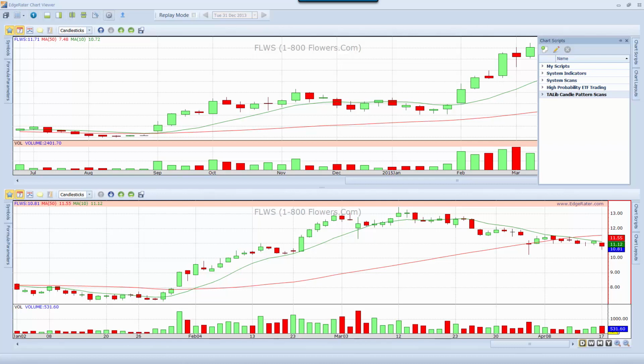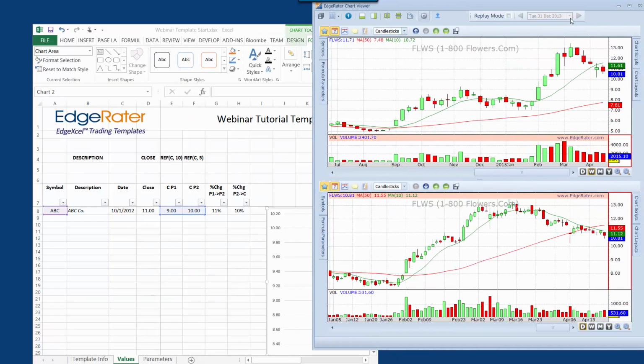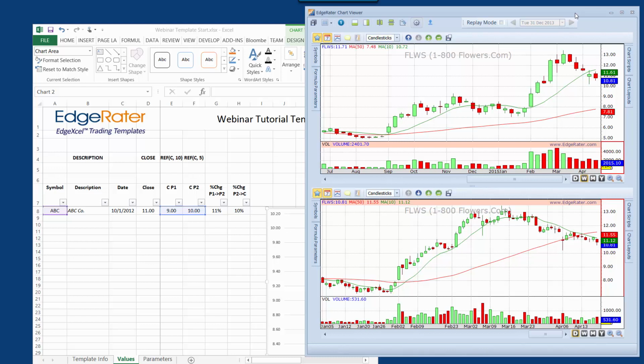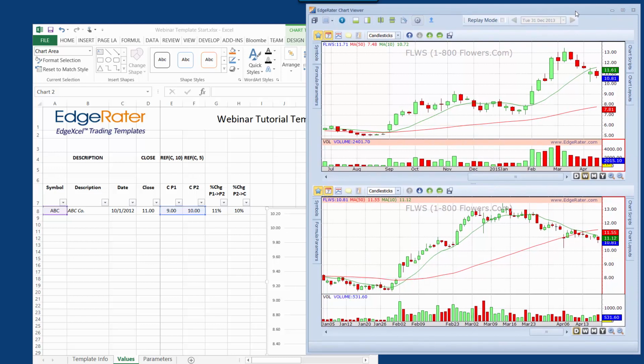So anyway, yes, sometimes you want to have candlestick patterns that I don't have, or any other kind of pattern, or perhaps you've read the latest edition of Technical Analysis of Stocks and Commodities magazine. There's a formula in there that you want to run in EdgeRater, and it's not in EdgeRater. How do you do that? Well, then you create your own formula. And actually, they normally put in formulas for MetaStock in TASC magazine, and MetaStock MFL, the MetaStock formula language, is very, very similar to the chart script language, and in a lot of cases is directly convertible. So that would be a good place to start too.